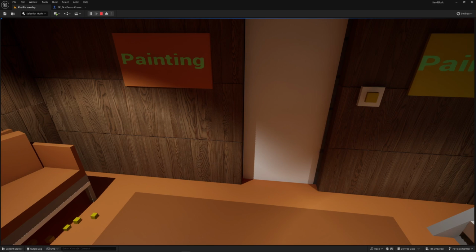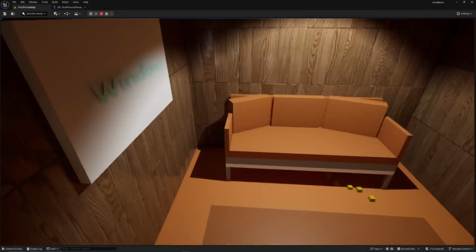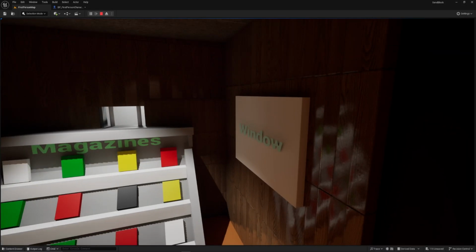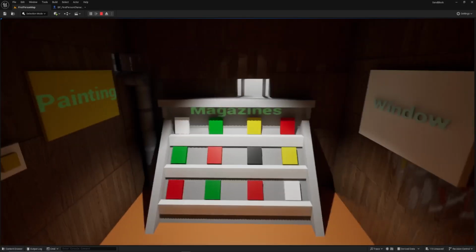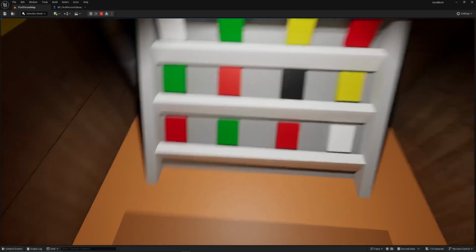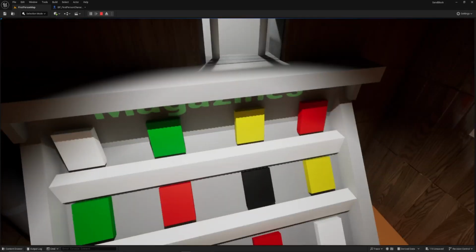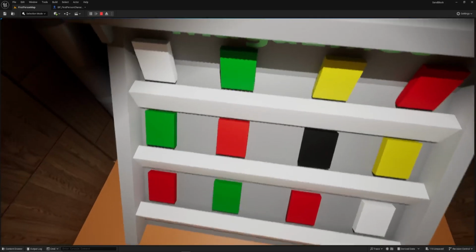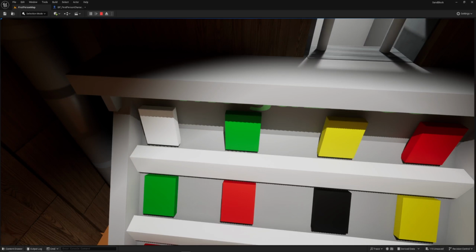So yeah, we come in here and it seems like a waiting room. Windows show the outside. It looks very normal. We got some magazines here that you can pick up in a different version of the game. What I wanted to do was for the player to pick each one of them up and be able to read through some of the stuff in them, like some of the art and the text, doing some world building about what's going on in the game's world, since the game is not really about world building, more about the narrative itself.